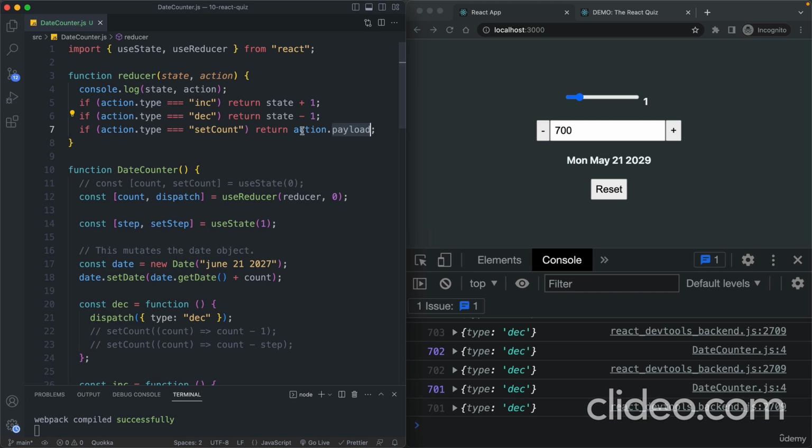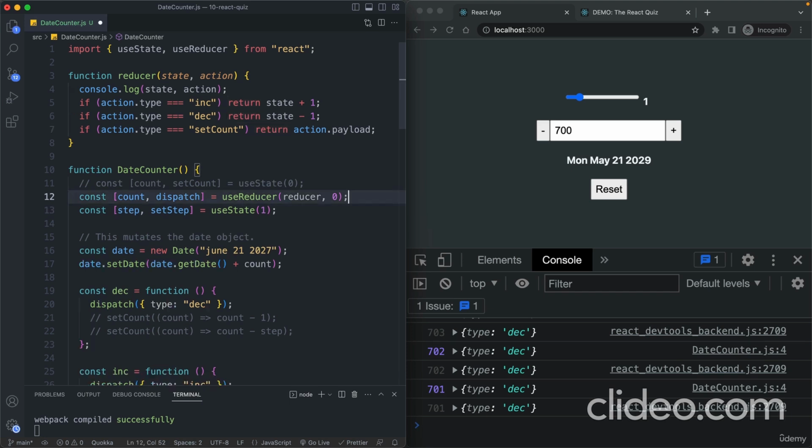And so those values are returned. And so this returned value is what will become the next state. And so then, as always, the component is re-rendered and the UI is updated as well. Okay, so hopefully this made a bit of sense, but if not, well, we will have lots of opportunities to practice this throughout this section and the rest of the course.